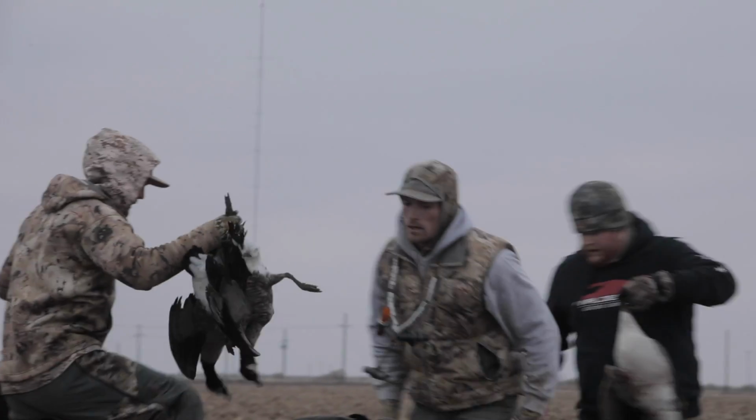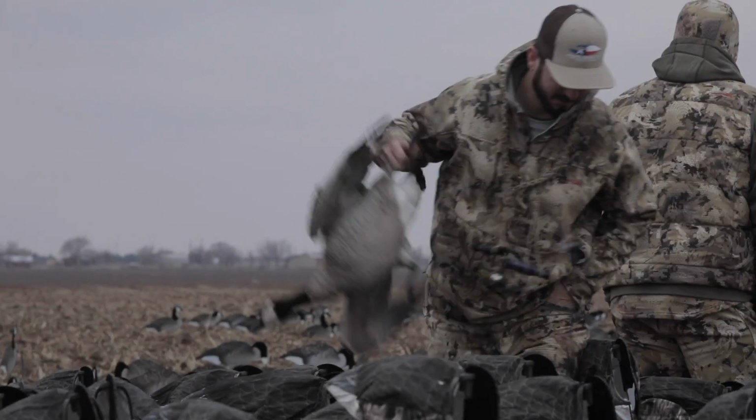I may spread some groups really wide, but I don't want geese to be landing way out there and short stopping me. So I like to keep my decoys closer to my feet and closer to my boot bags on those windy days, or on an edge hide. I like to make sure that they're not strung out too far downwind, because I don't want them stopping down there. I don't want one side of the blind getting all the shooting and possibly causing a safety issue where you get someone who's a little bird hungry on the upwind side swinging too far down. Best case scenario, you got some ringing ears and maybe some tinnitus in the future. Worst case scenario, I don't think we want to talk about that.